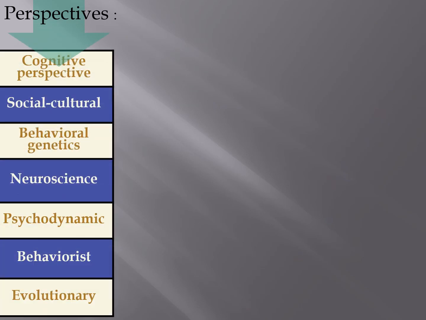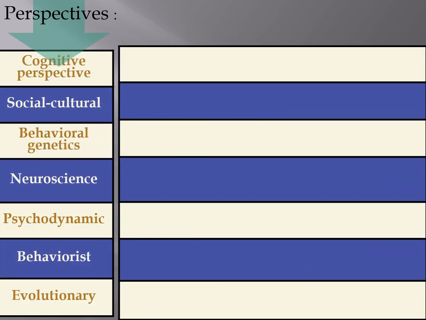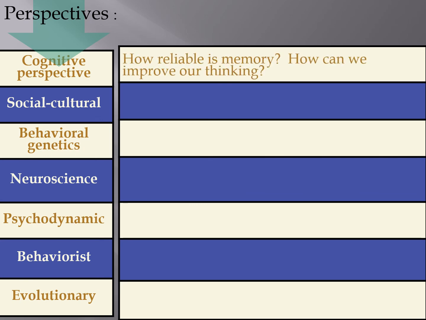All right, so let's go on to more of our perspective, otherwise known as theories. So we have a cognitive theory. That cognitive theory or perspective is all about your thinking and thought processes. You will have questions that will come up on test after test about which perspective is it that is all about your thinking or all about your thought processes, and that is always going to be the cognitive theory or the cognitive perspective. Why we think the way we do, how our thought processes work, our memories, whether they work or not.